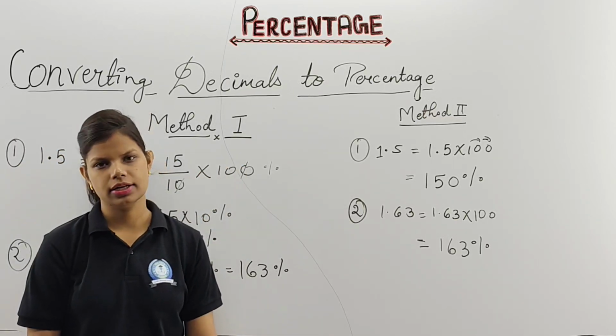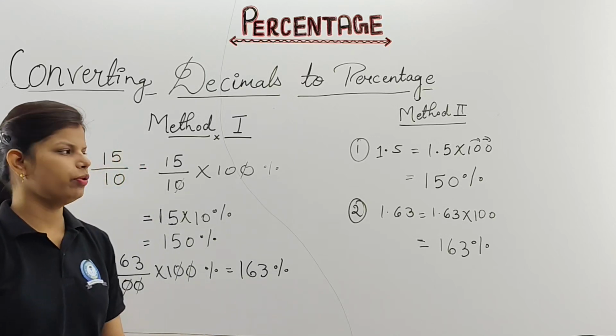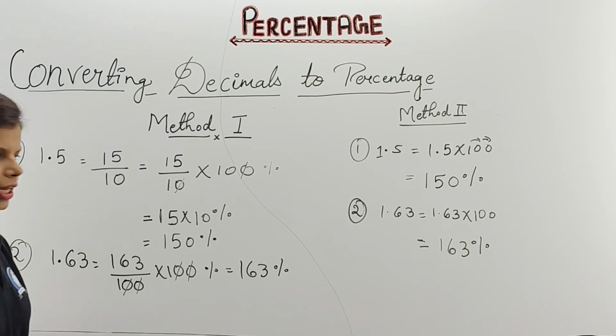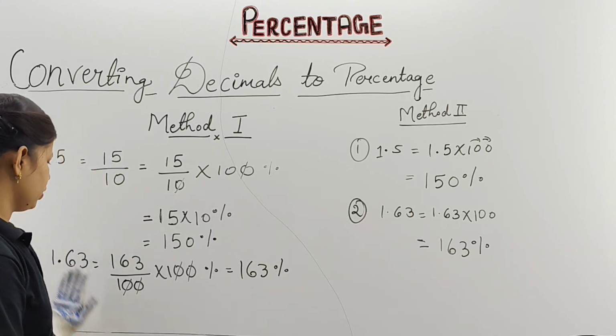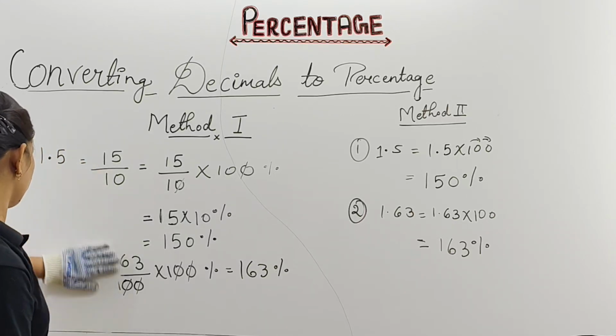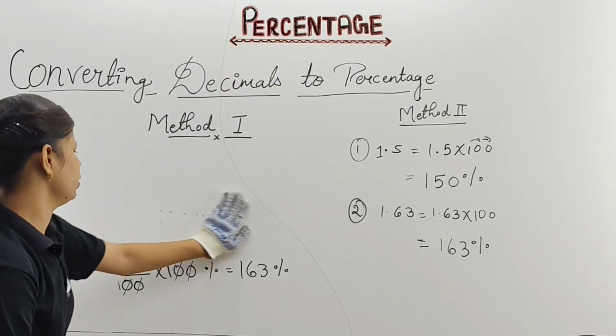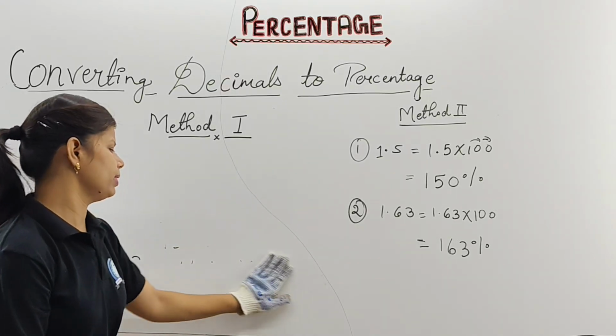Clear? Understood about it? So let's solve a few more examples based on this one. On both the methods we are going to discuss one after the other. Shall I erase this one? Okay, so write another one. If your question is given like this, what will you do in that case? Here I am explaining both the methods.